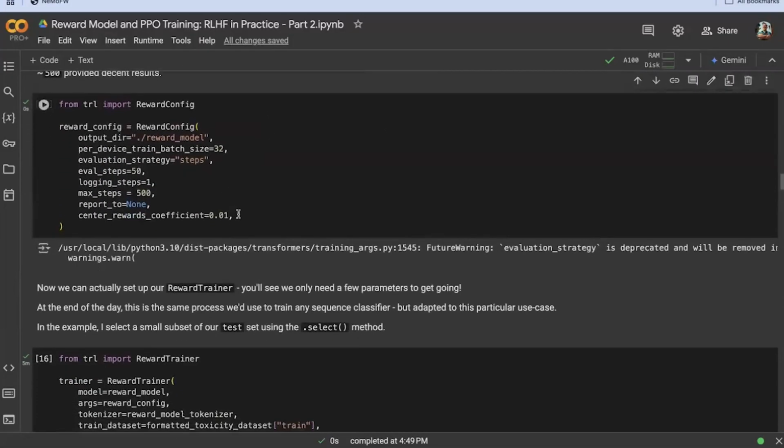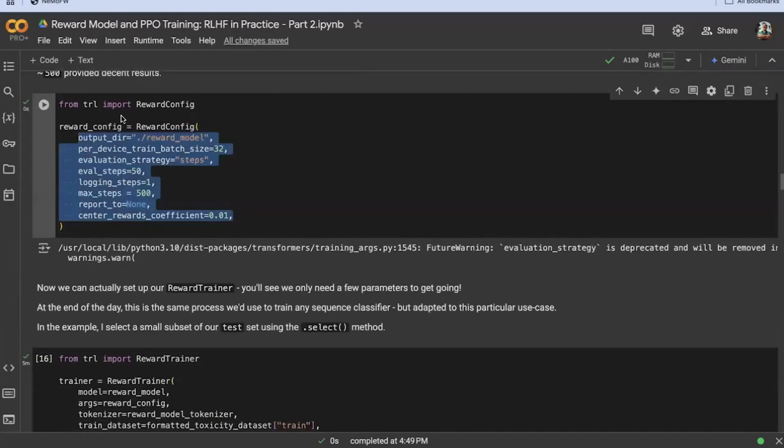And then we're going to set up a reward config, which is basically just going to be things we've seen before, right? So output directory, per device training batch size. Basically, we're going to try to have a larger batch size than usual. How many evaluation or what evaluation strategy we want, how many steps. And then we're going to choose an arbitrary max steps here. So we're just choosing 500 because you could train it for longer, but it's going to take longer. And you can train it for less, and it's going to be worse. So 500 is just a good in-class kind of time.